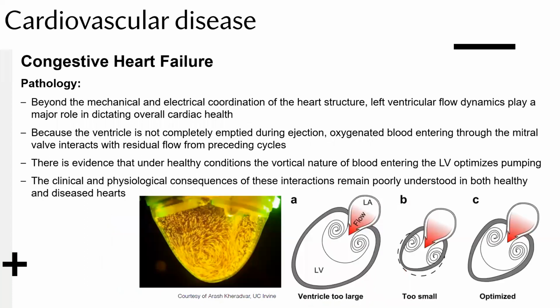So when it comes to congestive heart failure, the steps involved are mainly the changes in the mechanics and the flow. As I mentioned, in the first week, you'll see that the blood flow plays a major role. And already you've seen that when it comes to arteriosclerosis, it's the blood flow regimes that have changed because of geometrical changes in that region. And it goes hand in hand. It's an egg and chicken problem.